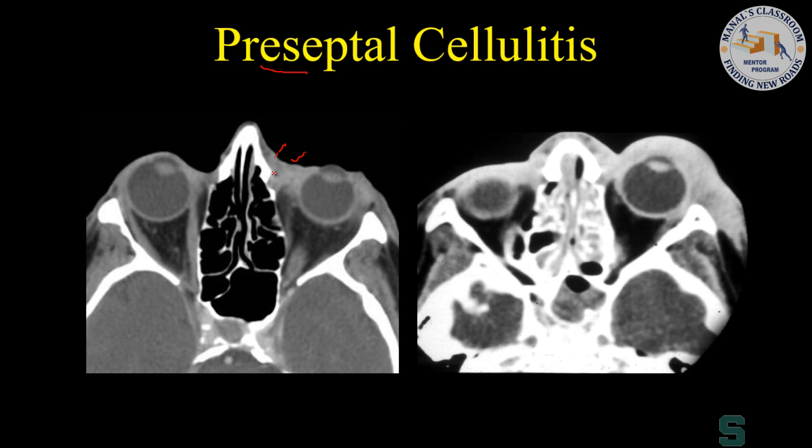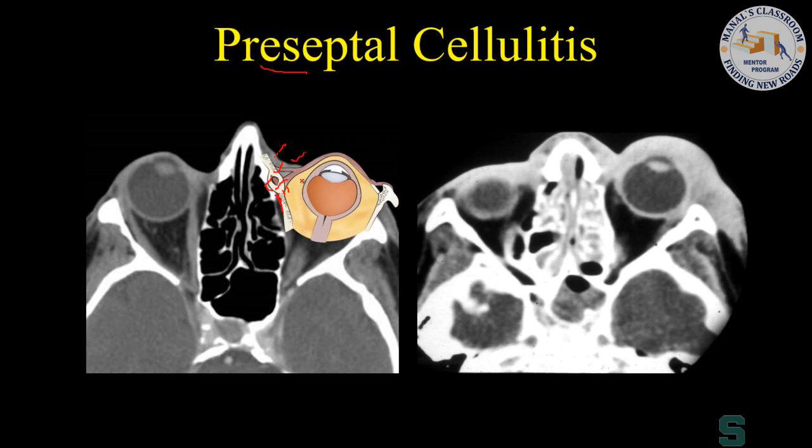The way we do this is that there's a little sac right here that's referred to as the lacrimal sac. The anterior aspect of the lacrimal sac is referred to as the anterior lacrimal crest, and the area posterior to this is the posterior lacrimal crest. If you see this little sliver of tissue, can you see this line right here? Everybody see that line? That's the orbital septum, and the orbital septum attaches to the posterior lacrimal crest.